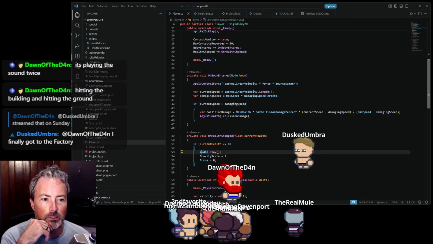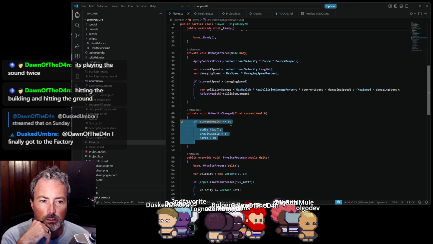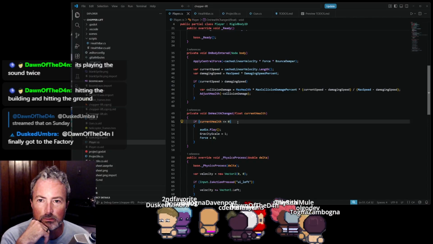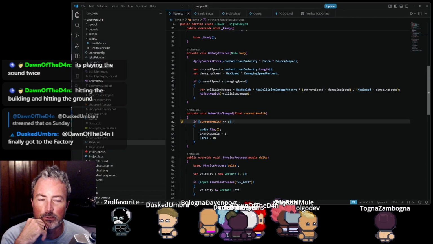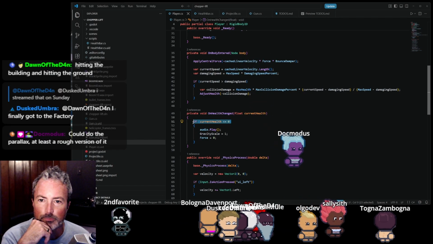Okay, so you might be... So I have it when health is less than 0. I don't have anything right now for it hitting the ground or the building. I only have it when it explodes, when current health equals 0.